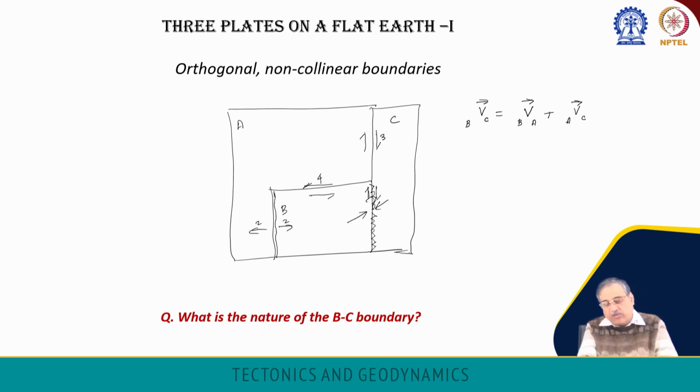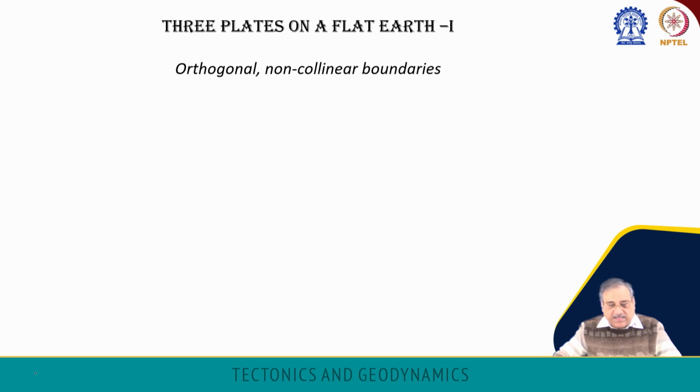So this particular boundary itself would be a combination. It's what we would call a transpressional boundary, in which there would be a component of convergence, compression, combined with strike slip movement or transform movement. So it's a transpressional boundary. So in this case, this would be the case. However, the whole thing would be quite different if you looked at it in a slightly different way.